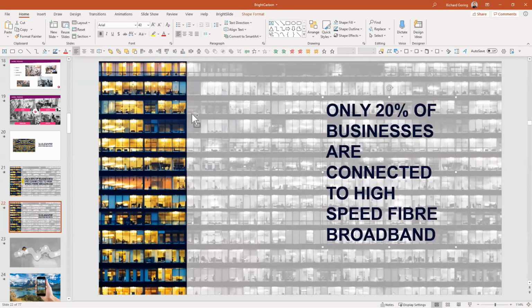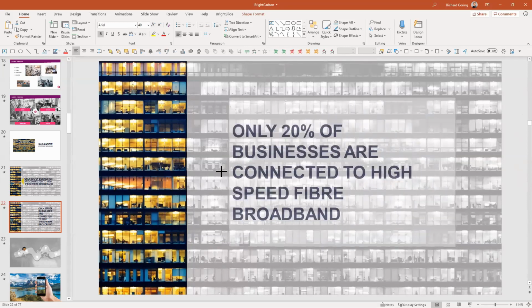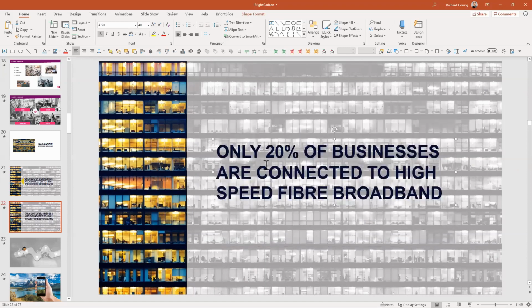So I'm going to increase the size of that to maybe 40 points or so. Still keep it over 3 lines. So increase the size of the text box so that it fits nicely there. And now you've got things that feel much more in proportion. This doesn't look lost against that full slide with just the image.